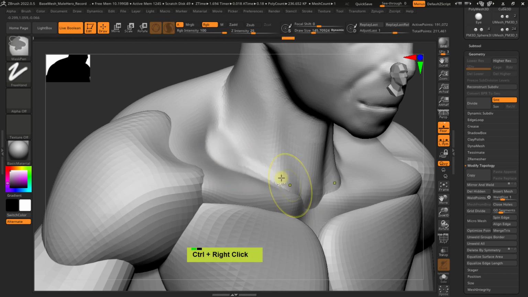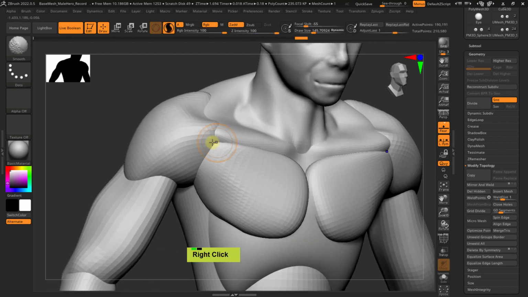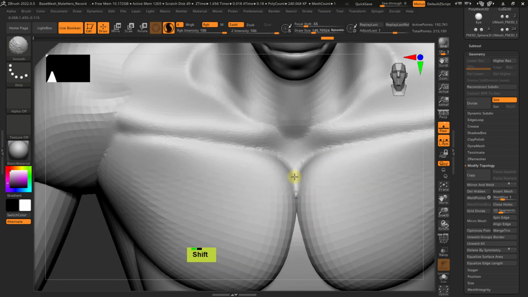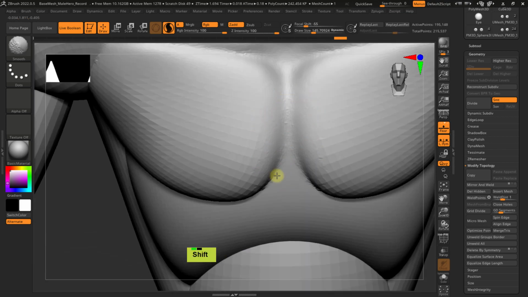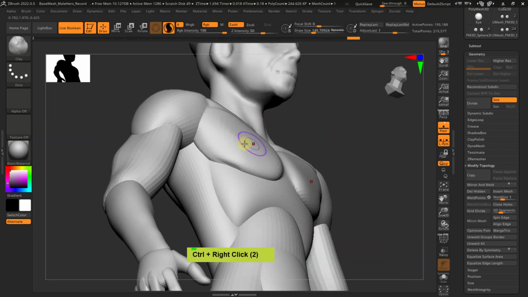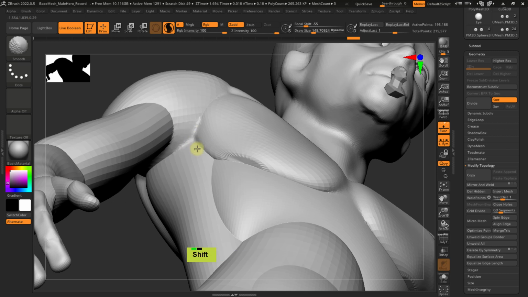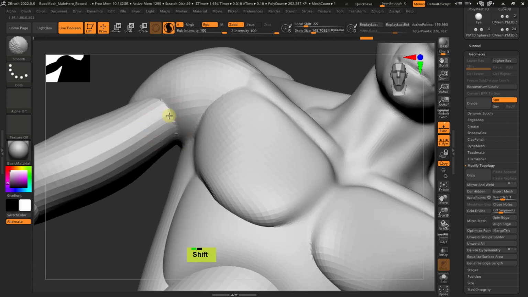Now this will take a time. I will not completely do this. I'm just showing you some examples for here. For example, this one is critical. We don't want to keep such complex edges in the middle, and here as well. So this is kind of a nasty thing. You don't want to overcomplicate an armpit with so many polygons.